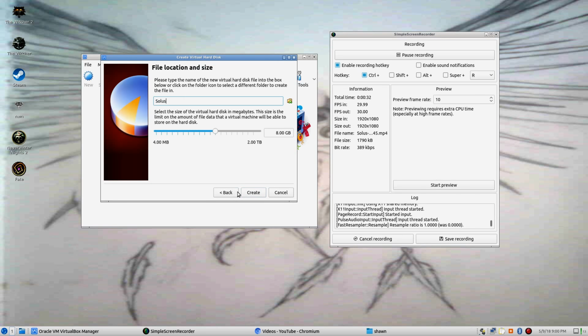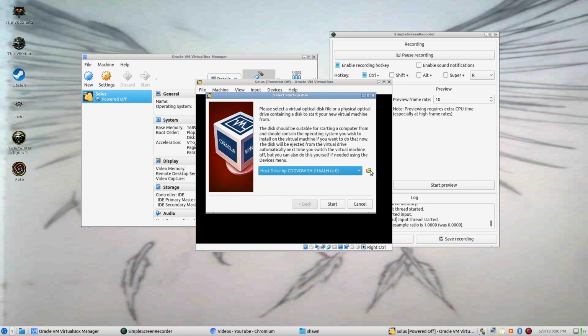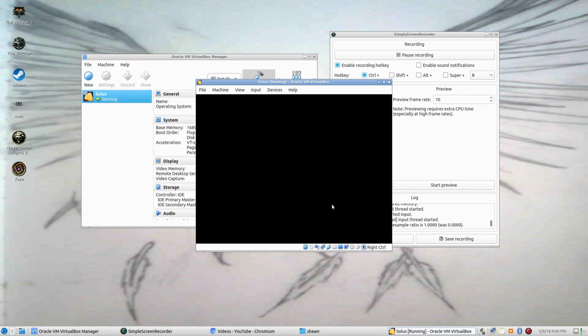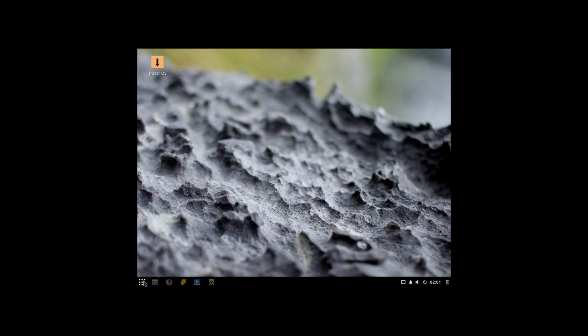Create a VDI dynamically. And just for funsies, we're going to do that. And now we're going to start. Now the resolution doesn't adjust for some reason. It's on 1080p, I think. I don't know why. Right, so this is the live disk version. Connection is established. So the live disk version is pretty responsive.